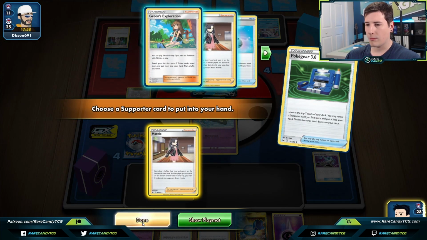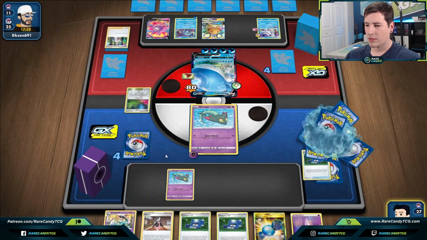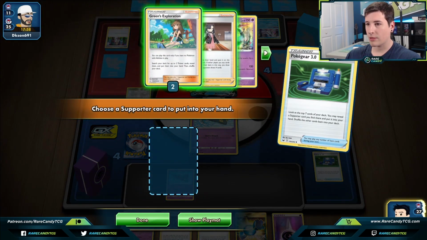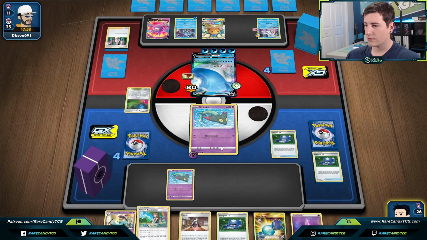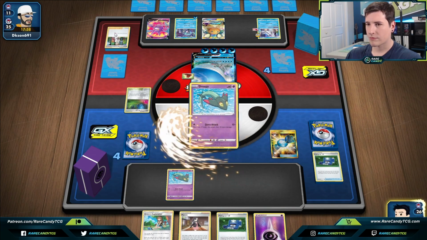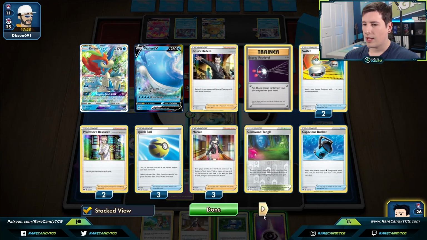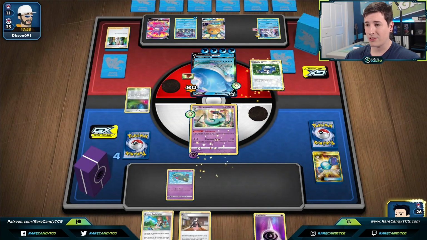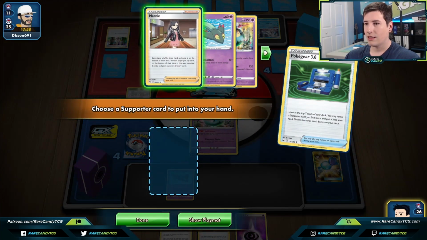So we're going to go for a Marnie here because I want to increase our odds of top decking into something good. Go for another gear. We'll grab greens. And there are 3 Marnies down, so I think we're actually safe from getting our hand disrupted. So I'm actually going to Pokegear again, believe it or not.